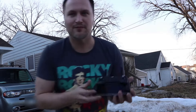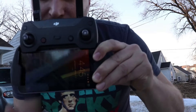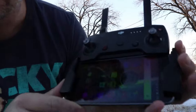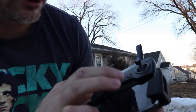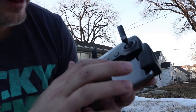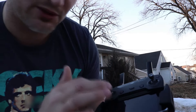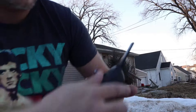The first thing I do is take my phone out of its case because I have to mount it into the controller right here. Once it's out of its case, I make sure the Wi-Fi is on and I turn on the controller by pushing this button twice. Once that controller is on for maybe 10 or 15 seconds, I pull down my Wi-Fi — you can see 'Spark' — I connect to my controller. I always do this first so that I can hold my controller in one hand while I'm launching my Spark. Next, I launch the DJI Go 4 app.